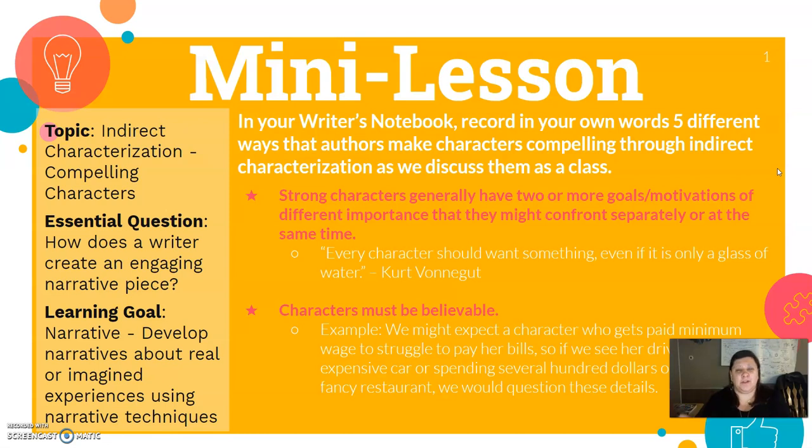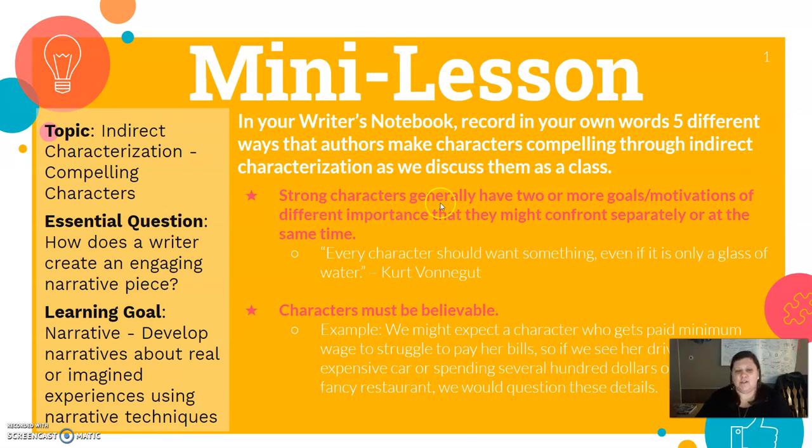And all of that happens through indirect characterization, because our minds love puzzles and strategy. And I've said this before, and I'll say it again. Your readers will be lost and bored if you fill in every single detail for them. Your goal is to hint all around a bunch of details, but let your readers draw their own conclusions. So here are those 5 ways to make really compelling characters.